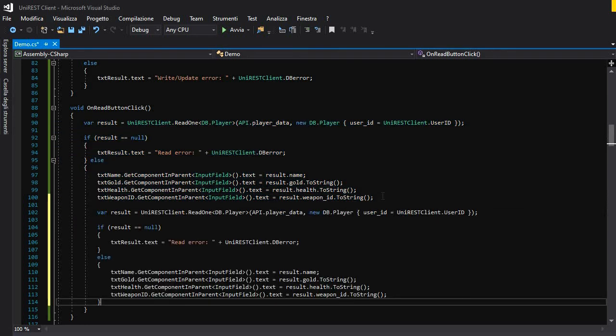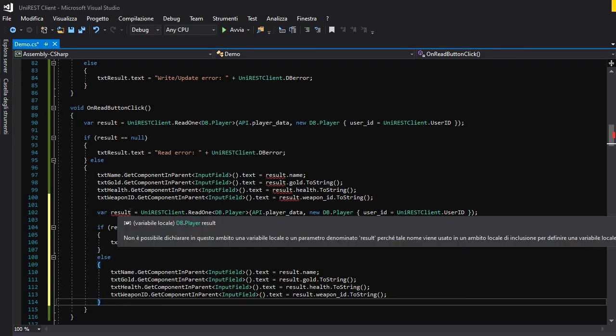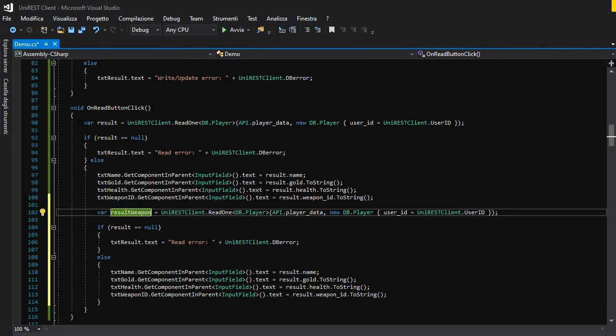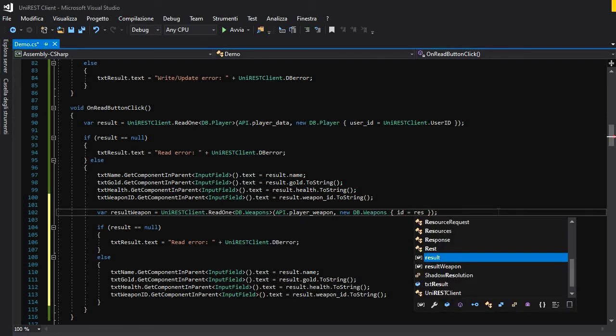The code is identical to this one, so I copy the script, and then I will modify it as I need. Firstly, I change this variable to result weapon. The record I'm going to get belongs to the weapon table, so, secondly, I must change the db class. Then, I have to call the weapon API, and, finally, set the ID equal to the weapon ID from the previous reading result.